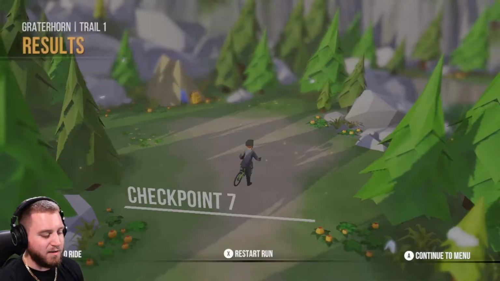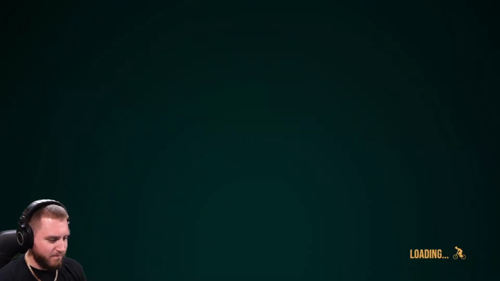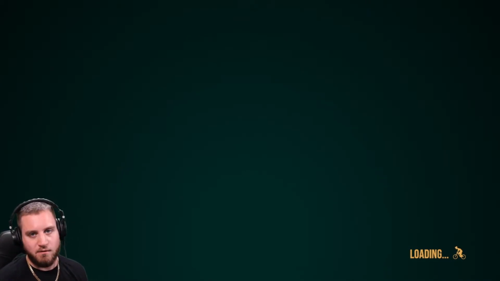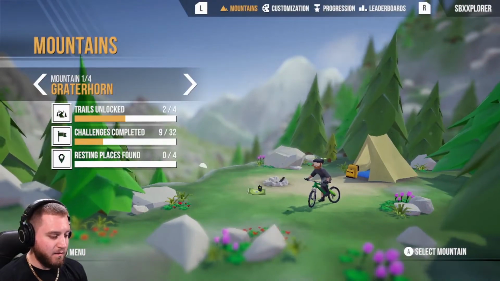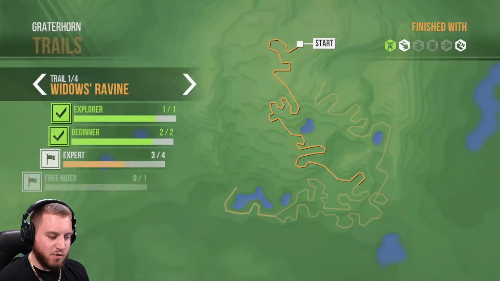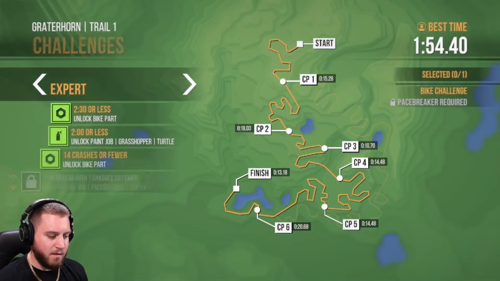And here's the campsite. So my results, it doesn't even keep track of it when you do it. So every time you start a new trail, you have to go all the way down to the end before you can unlock challenges and times and all that. So now that I did that, I'll do the same trail.